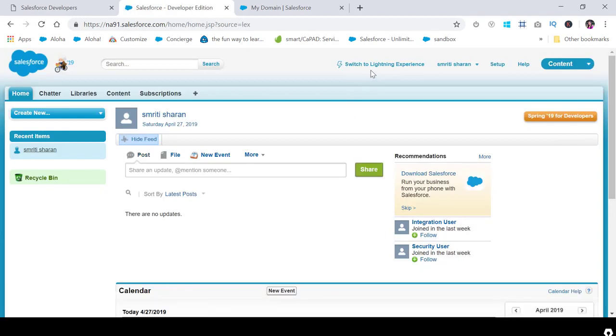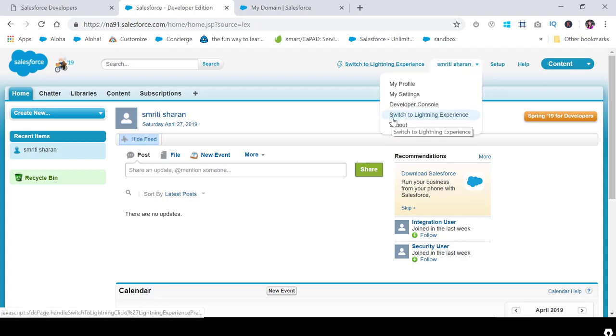And if you want to go back to Lightning, click switch to Lightning Experience, or select your name and select switch to Lightning Experience. So just in one click you are able to shift between Classic and Lightning. Isn't that wonderful that you can leverage both Classic and Lightning together? What a wonderful tool.